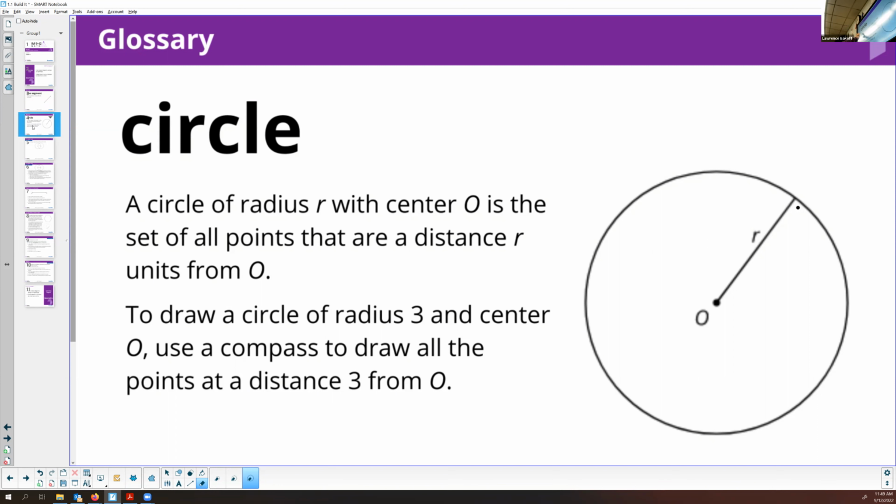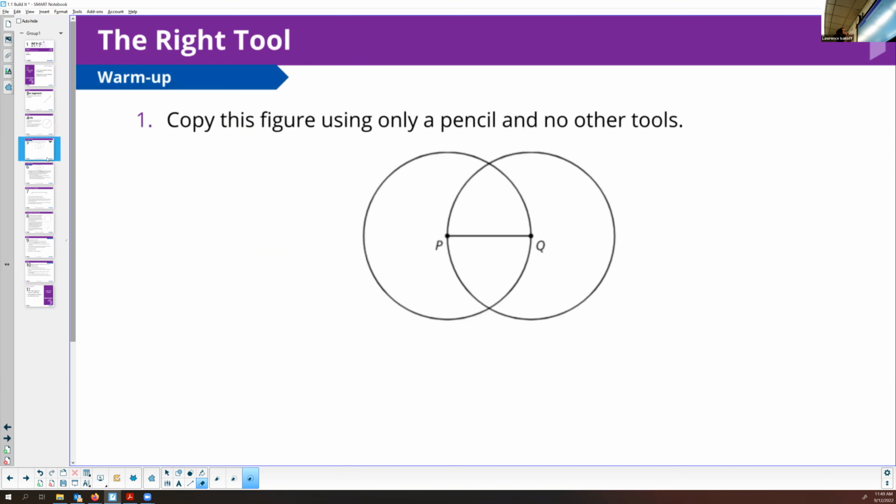So the first thing we tried to do was copy this figure using only a pencil and no other tools. So this has its issues and limitations.